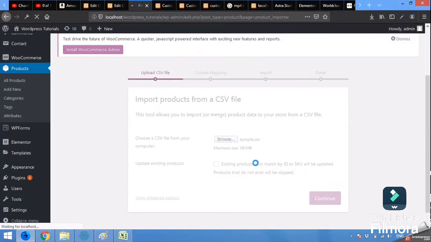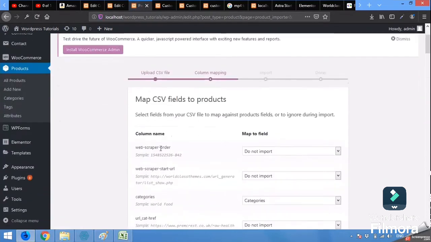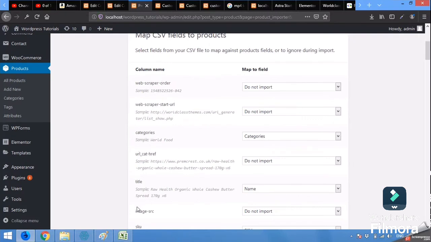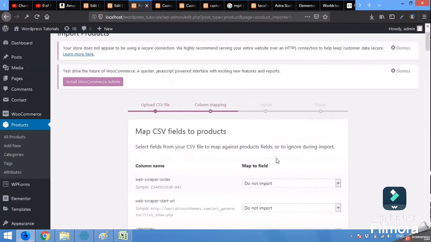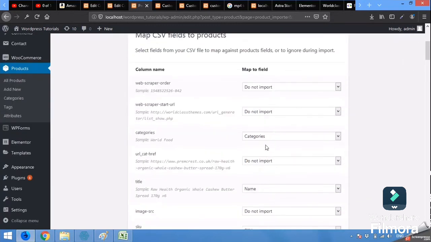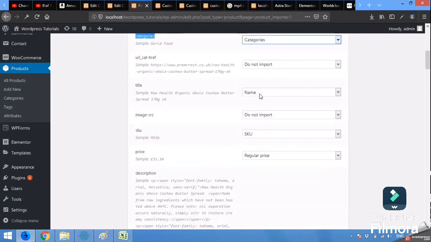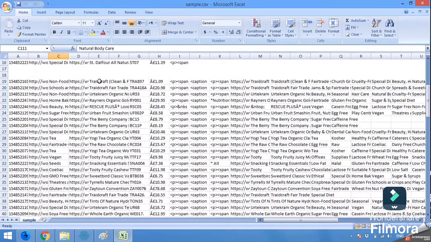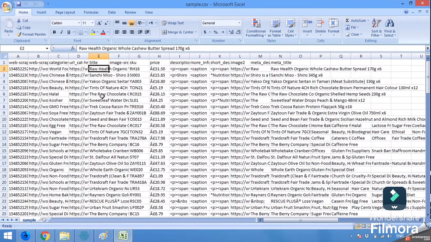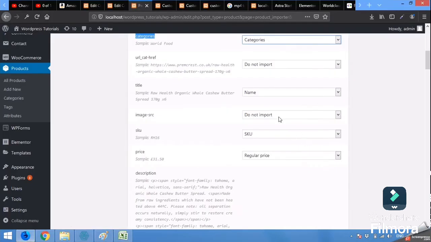Now here's the important part, where you will map your CSV titles with the WooCommerce headers. Here you can see we have all our CSV columns mapped, and all the WooCommerce titles are here. Whichever you want to import from CSV to the WooCommerce field, you must select. For example, categories is automatically assigned to categories, because these are the same headers we use in WooCommerce. Title is automatically assigned as name, and it is detected by the WooCommerce default importer. It's already our title here, and it is grabbed into WooCommerce as the name of the product. So that is also correct.